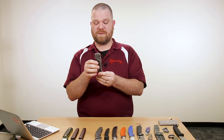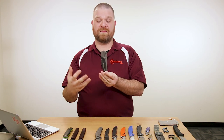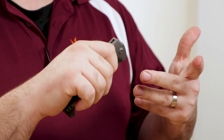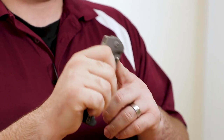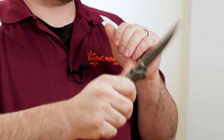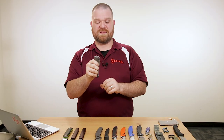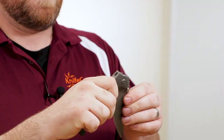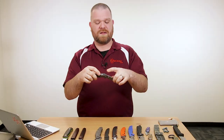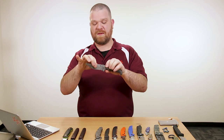Now I do want to warn you guys about something. This does open a little bit differently than a lot of flickers or flippers you might be expecting or you might be used to. And let me demonstrate why. You are gonna have to put some wrist action into it to get it to work nicely. The blade does pop open really well and it rotates open effortlessly because you've got those bearings, but works well with the wrist action. However, you gotta put that wrist action into it because if you don't, that could happen. It's really hard to get just with your thumb enough force to overcome the ramp there and get it to actually engage the lock bar itself. So fair warning out there, just keep that in mind.